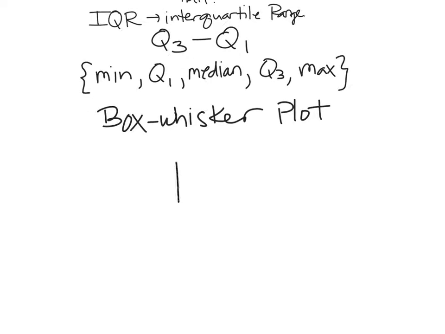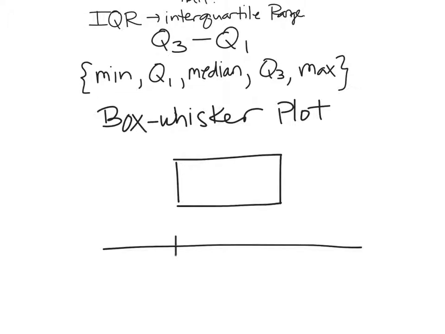You're going to have this box, and the bigger the box is, the bigger your interquartile range is. Okay? This first one right here is Q1, and this over here is Q3. And inside that box is going to be your median. If your data skews more to the left, then it'll be closer to Q1. If your data skews more to the right, it'll be closer to Q3. So let's just put it somewhere around here. I don't want to put it in the middle. Sometimes it is in the middle, but I don't want you to think it's always in the middle. And that's going to be the median. Okay.